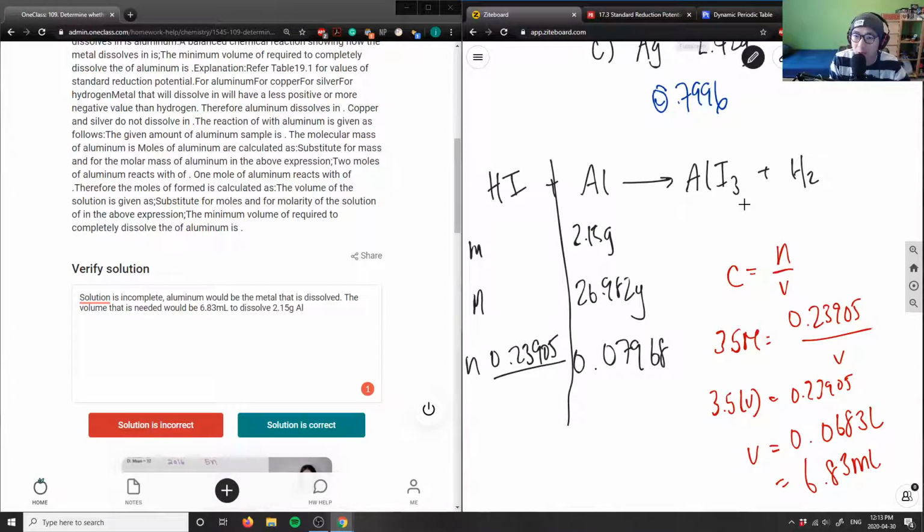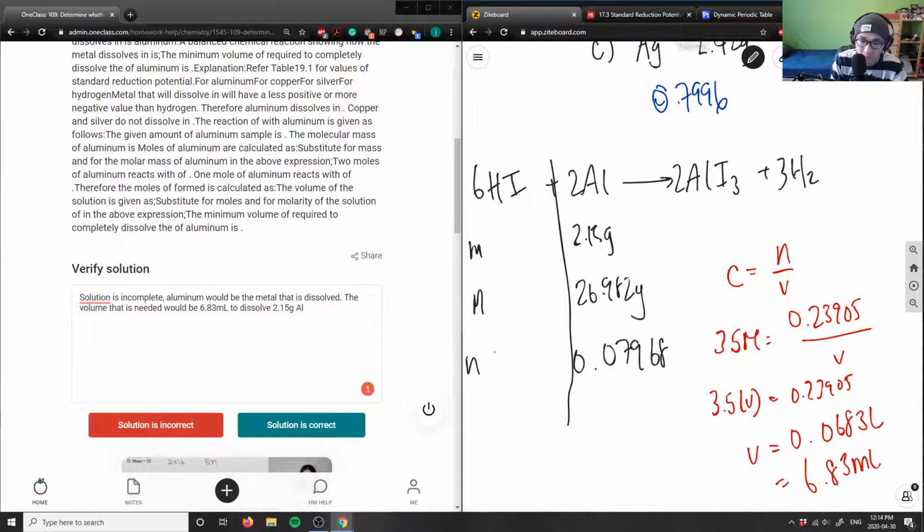So I'm going to have here a 2, a 2, a 3, and then I would have to have a 6. Yeah, so 6, 2, 2, 3 would be my balanced chemical equation, which means my moles will change. Let me just check here. 6 iodines. Yeah, so I'm going to have to divide these moles by 2 to figure out the aluminum, and multiply by 6. Just give me a second here. 0.07968 divided by 2 times 6 would give me 0.23905.